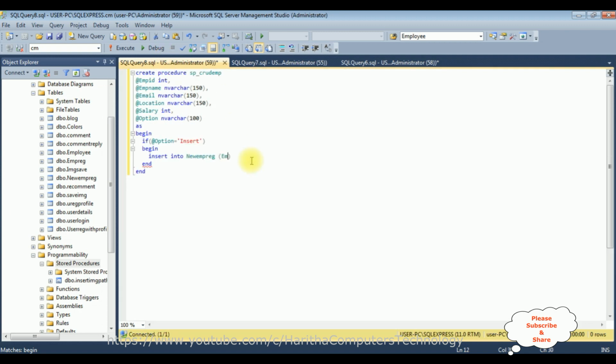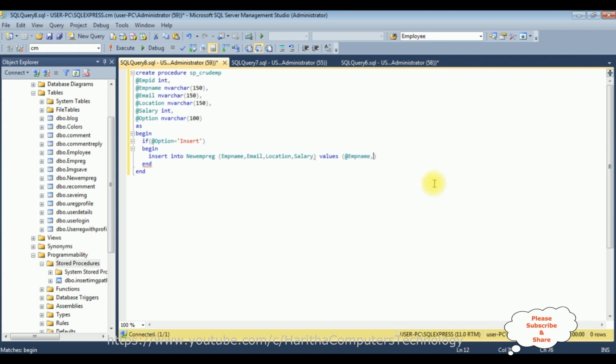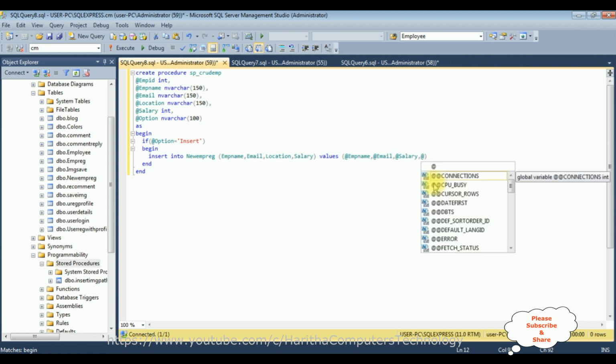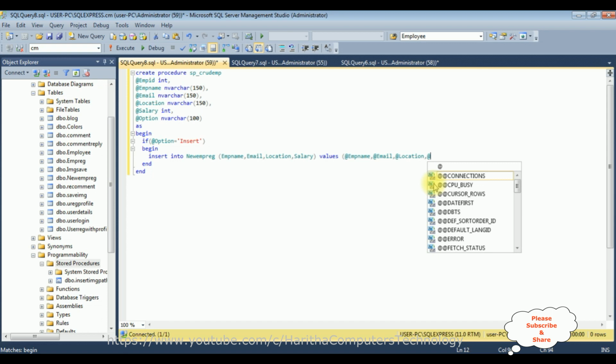Let's add the column names, EmpName, Email, Location and Salary. Values, @EmpName, @Email, @Location, @Salary.